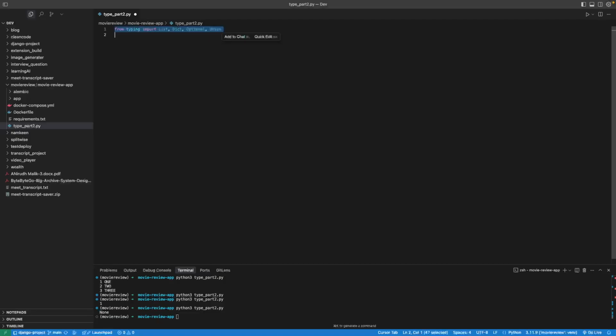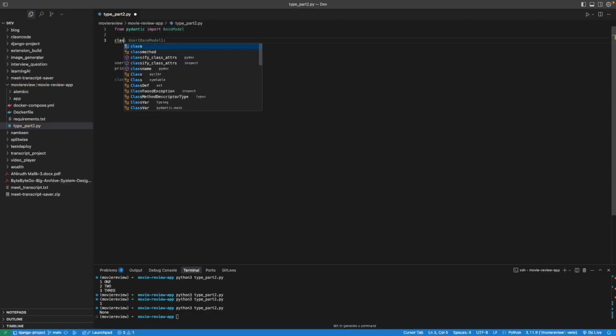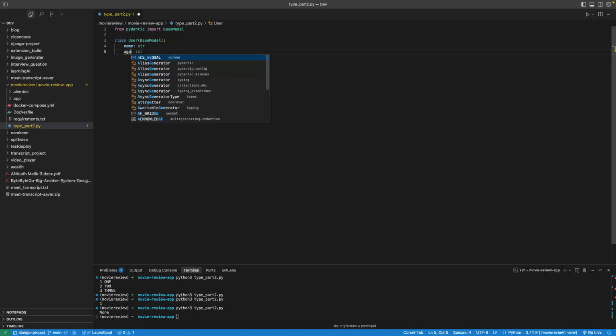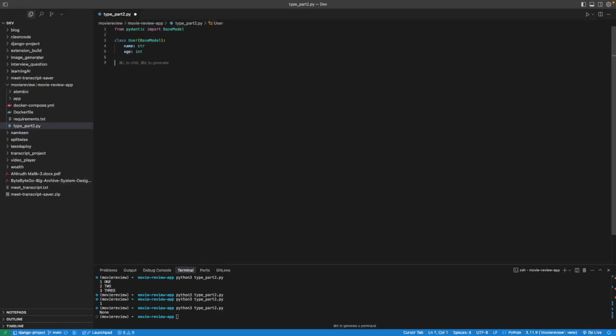So if I use from pydantic import BaseModel, and now I do class User(BaseModel), it can be name string, and it can be age int. Okay, so this is basic user information and a model defined using FastAPI. So most of our models you will see will be defined using BaseModel.